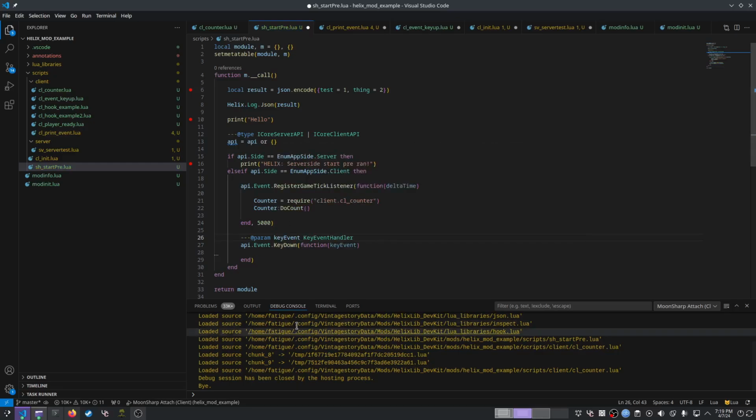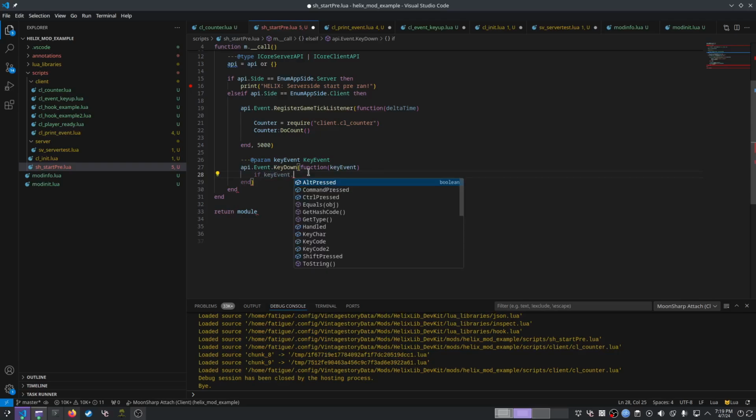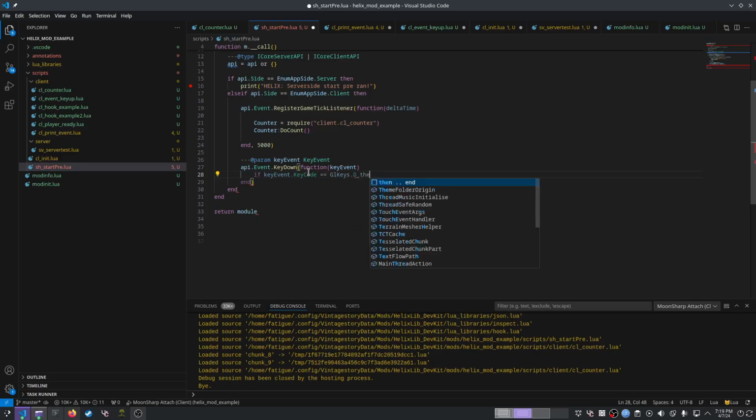Yeah, because it's a handler, so we want to be able to get the, no, not that. I think it's just straight up a key event, which would make even more sense. Yeah, then we've got access to all of the key chars and all of that. So we can just quickly and easily do if key event key code is equal to GlKeys.D, I suppose.